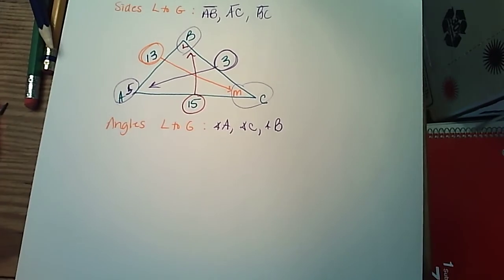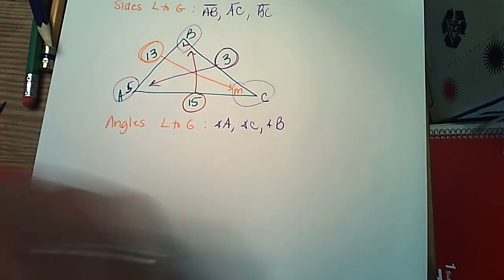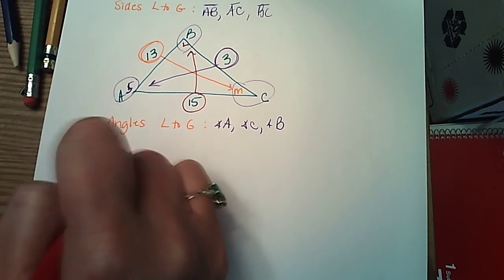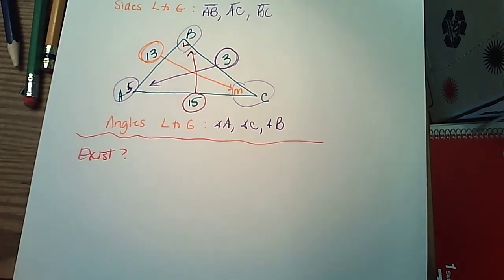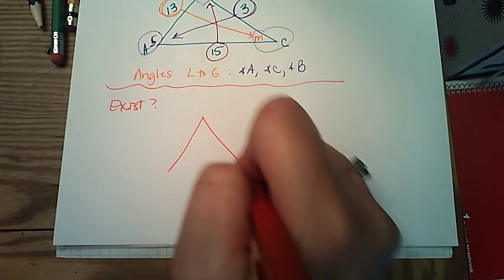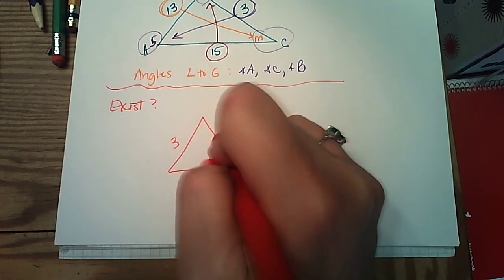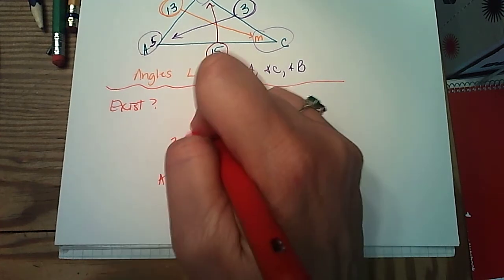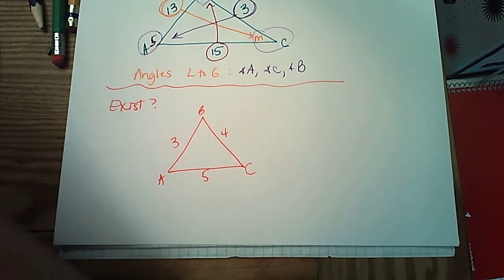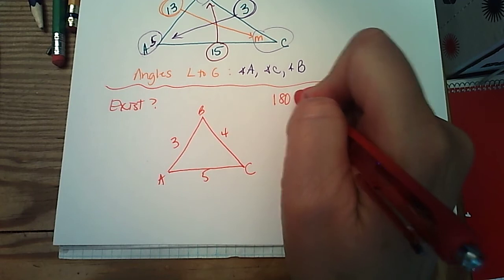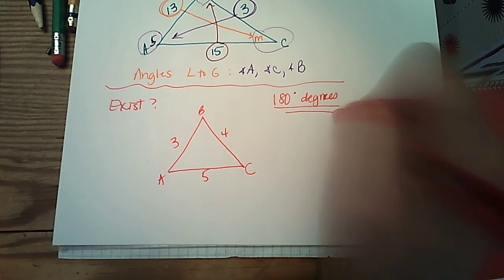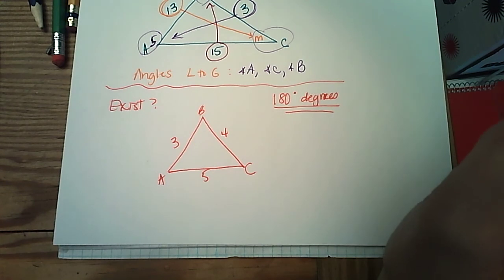The second thing we did was talking about, hey, does a triangle exist? All right, so does it exist? Well, easy way to find out is, I have this triangle here. It's a 3, 4, and 5. Does it exist? Well, first of all, you know the inside has to be 180 degrees. Usually that's not what they're talking about, but it's good common knowledge to remember because you're going to be using that forever. 180 degrees inside of that triangle.